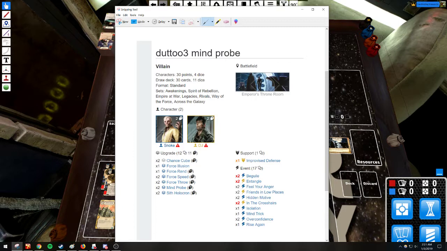You've got 2 Chance Cubes. You've got 1 Force Illusion. You've got 1 Force Rend. You have 2 Force Speeds, 2 Force Throws, 2 Mind Probes, 2 Sith Holocrons, 1 Improvised Defense, 2 Beguile, 2 Entangle, 2 Feel Your Anger, 2 Friends in Low Places, 2 Hidden Motives, 2 in the Crosshairs, 1 Isolation, 1 Mind Trick, 2 Overconfidence, 1 Rise Again.